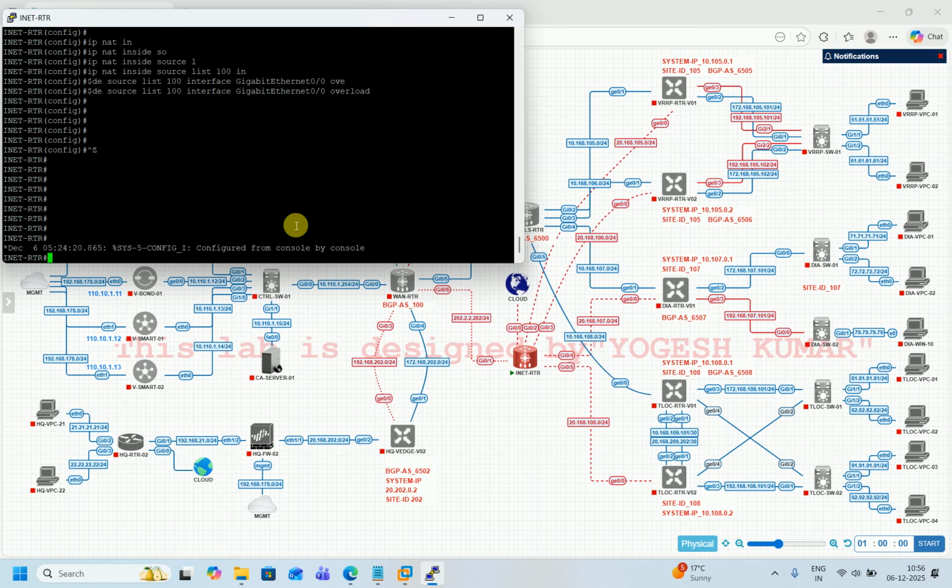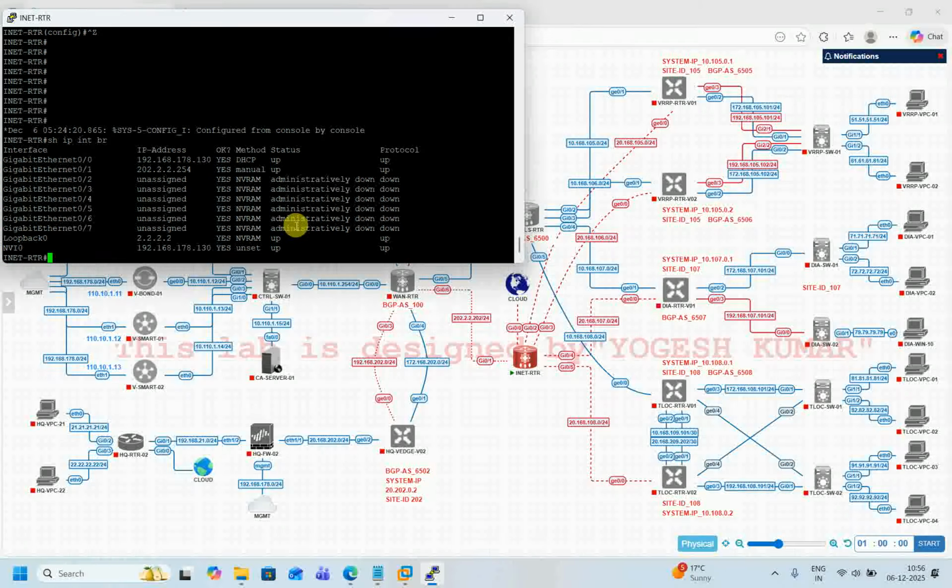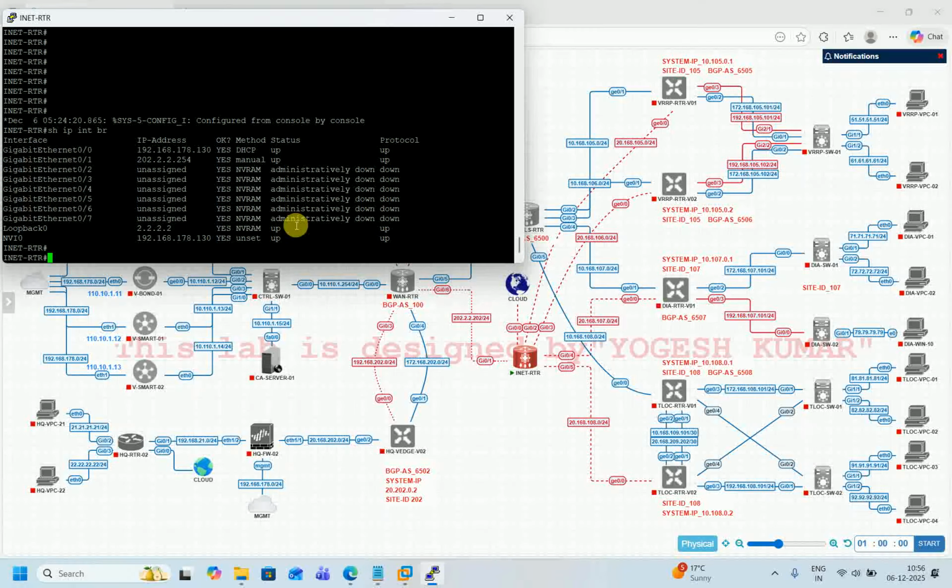So let me check. Show ip interface brief, IP addressing has been done. NAT inside, outside, and the ACL are both done. Now check whether it is reachable to the internet.